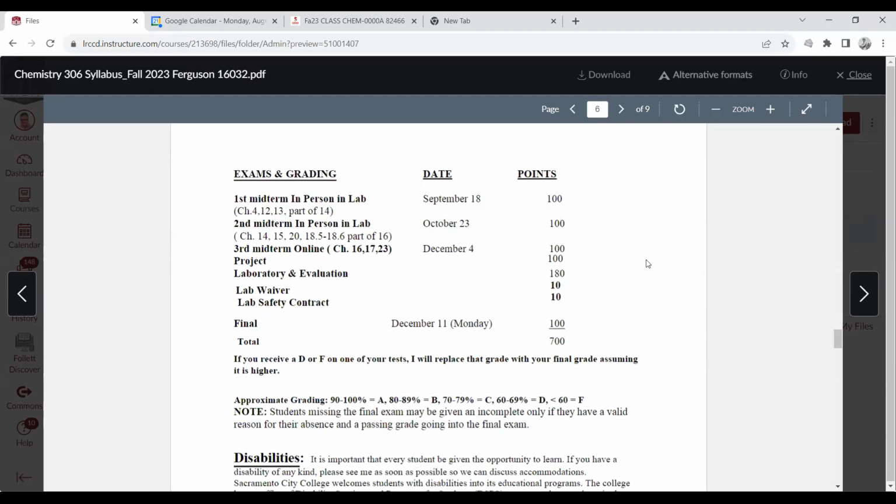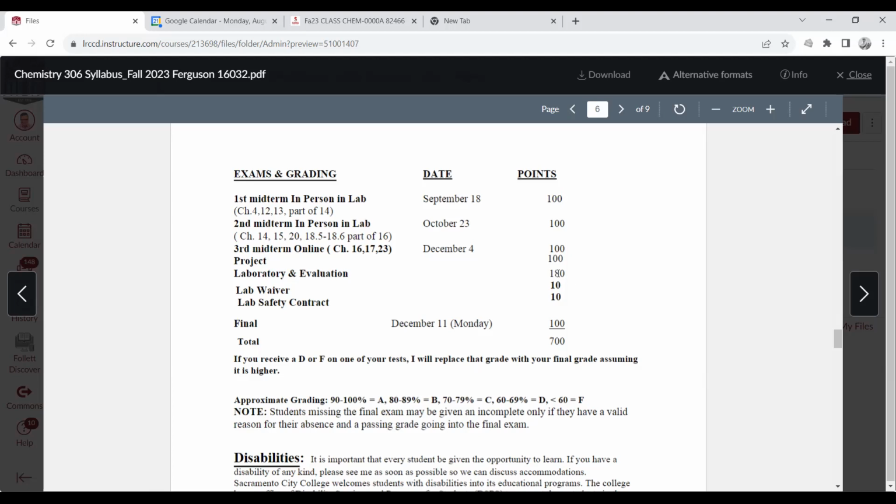Okay. Back to how I grade. You're going to have 700 points total in there. There's a possibility it might change a little bit, depending on how the weather is and all that stuff. But basically, to start with, you're going to have this many points. Notice here under project, you get 100 points for an excellent one, which is the same as your three tests, and final actually too.